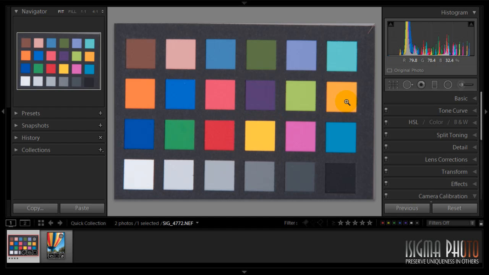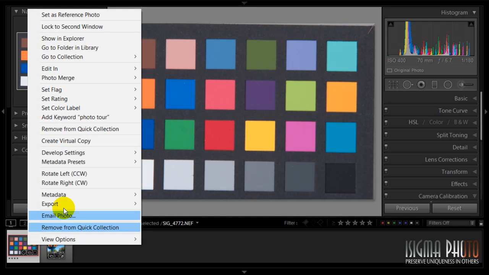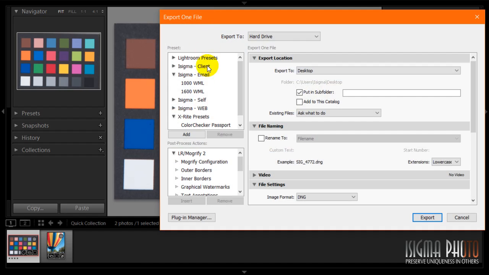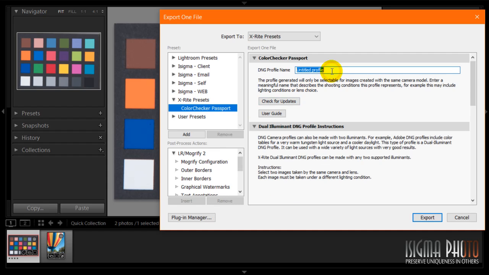Okay. Now go to export, and in your export presets, let's go to the entire list. You will find the X-Rite presets, Color Checker Passport. Now name your new profile so you can recognize it in the list, and usually include your camera and the date.